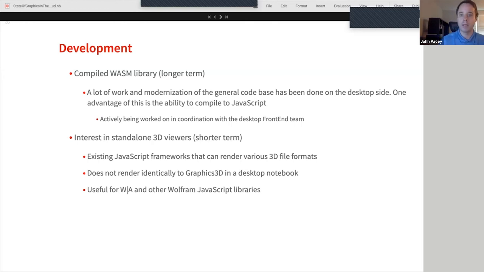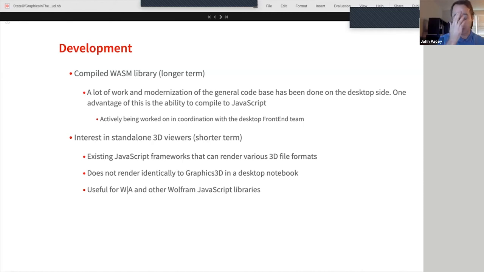And that's made possible by a lot of under the hood changes and general modernization of the front-end C code in the past 5+ years. So that's something that I'm actively working on with the desktop front-end team. And so that's one approach. Another approach is to more or less build out on top of the native graphics framework that Matt was talking about. That core underlying framework is shared with 3D. It would just be a matter of re-implementing the 3D primitives on top of that. And so these are our longer term development ideas, just because it's a lot of code to implement and maintain. But we do have that plan and that works.